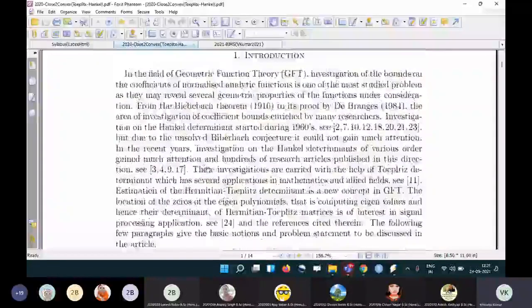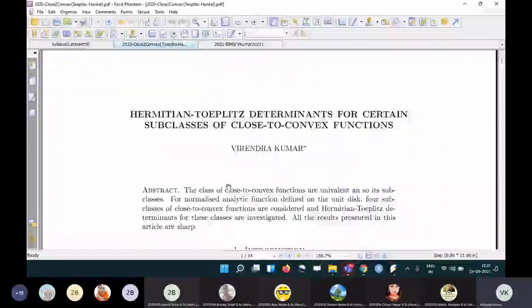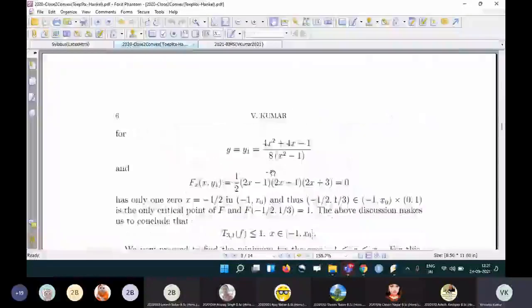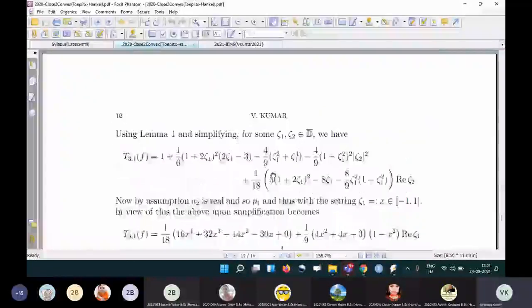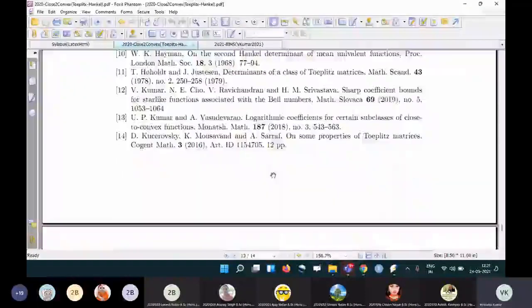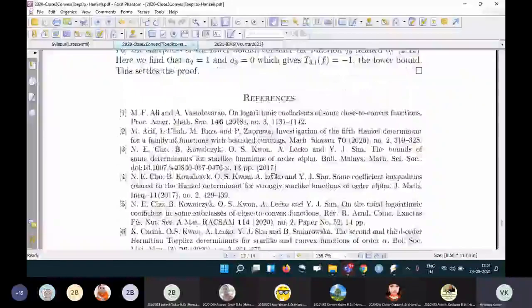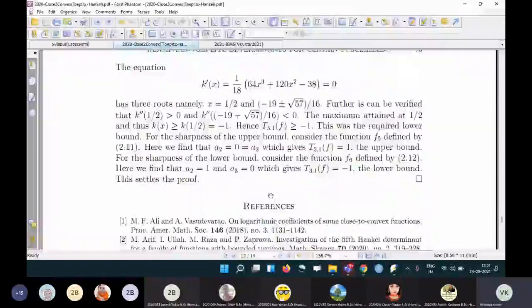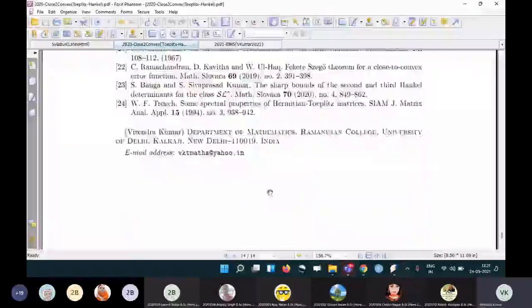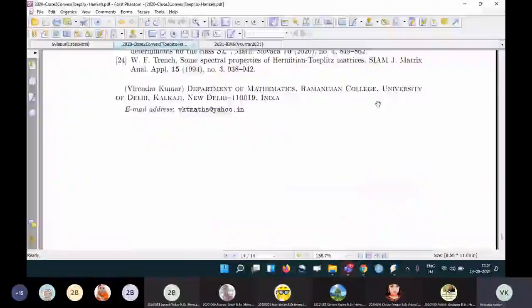Corresponding means who has communicated the paper. So his name is, he is a corresponding author. Okay, so these are the things. Okay, and then at the end we have references. Okay, fine. So let us see how to write this, and affiliation at the end.